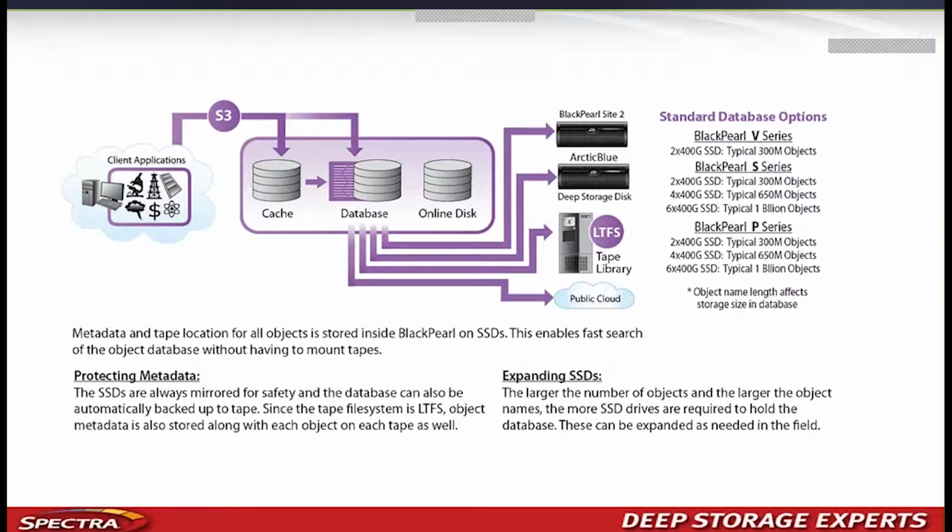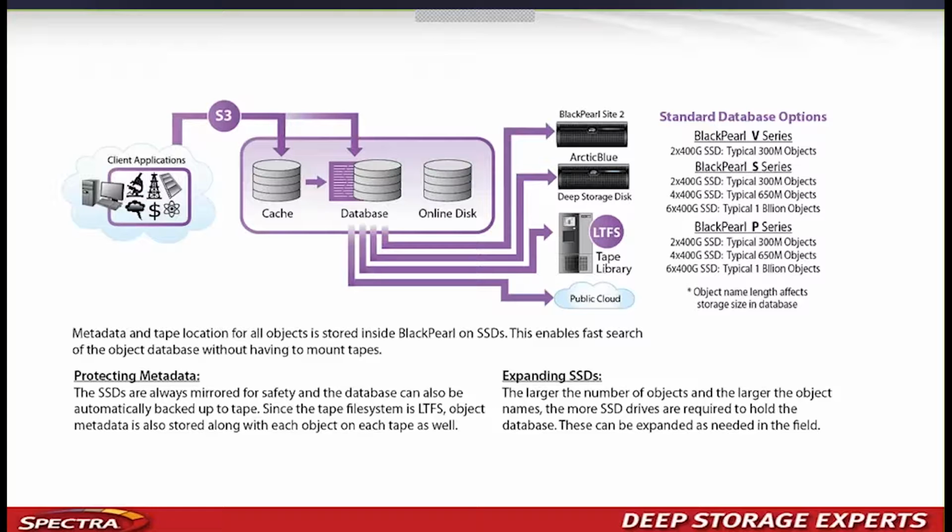In terms of the other important component in BlackPearl, this is the database, or you could call it the metadata component of BlackPearl. It keeps track of all those things about the file that you care about: what the name is, what the size is, when it was created, who uploaded it, and of course, most importantly, where is it? Which tape or which disk system is it on exactly? That's where all that information is kept.